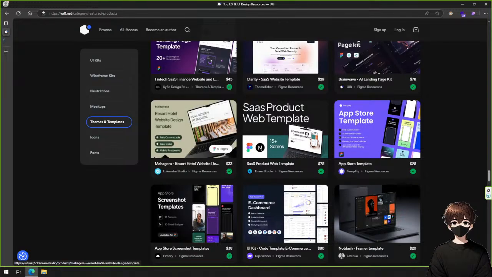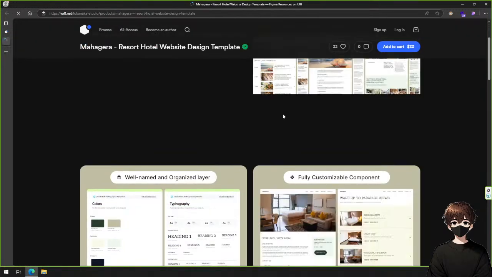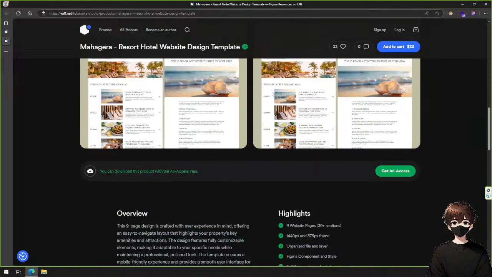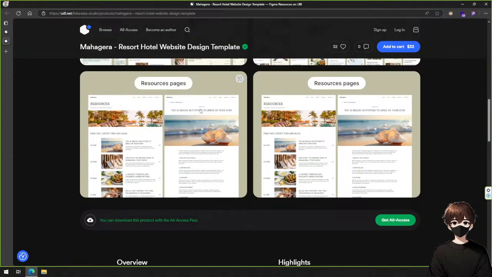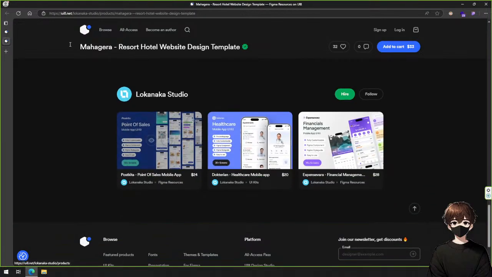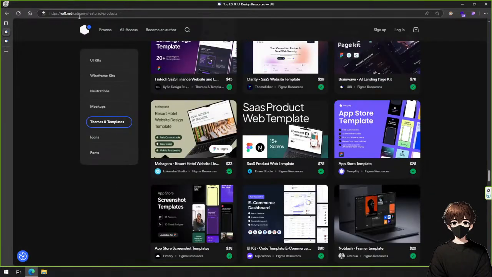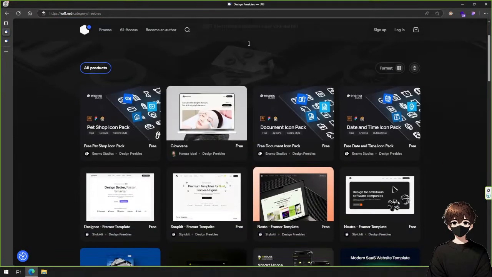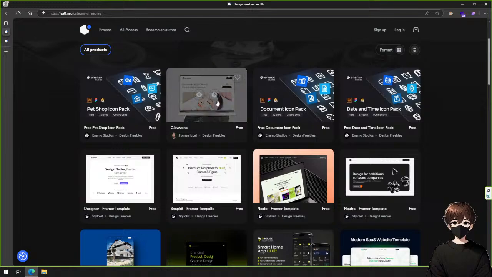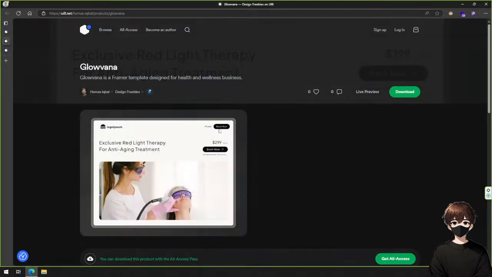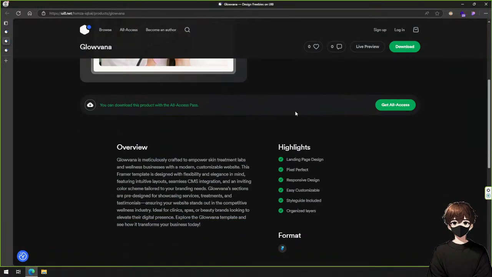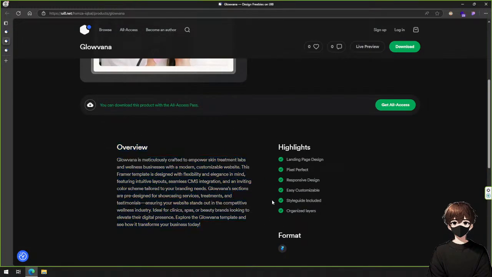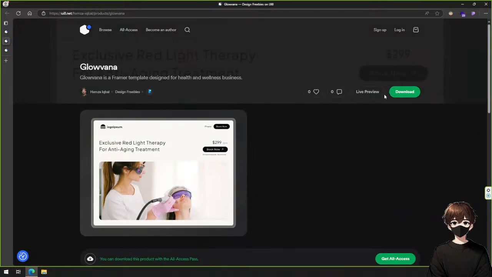What is this? Let's go to category, freebies. I wanna have like a live demo or something. Let me see what this is about. This is like a framer. Live review.